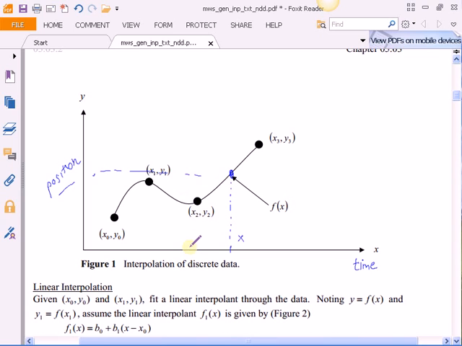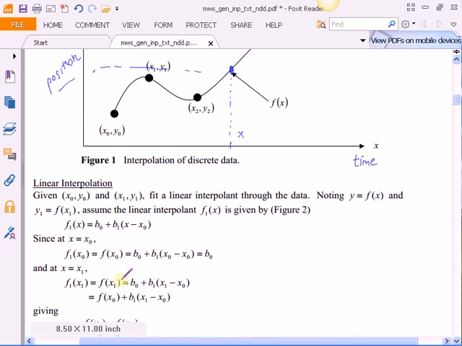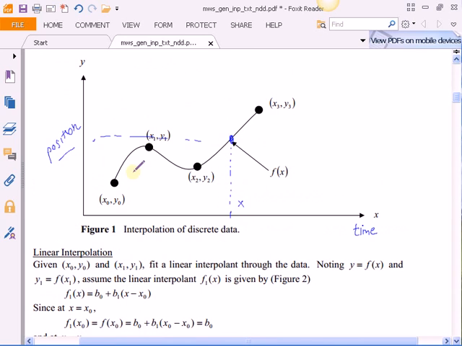There are various types of interpolation. In this section, we talk about polynomial interpolation, so our continuous function is a polynomial. Of course, there are also various types of polynomials. There are linear polynomials. Linear interpolation means that you interpolate using straight lines. The best linear interpolation using this given data would be to take this straight line here, this straight line here, this straight line here. So that would be called linear interpolation.